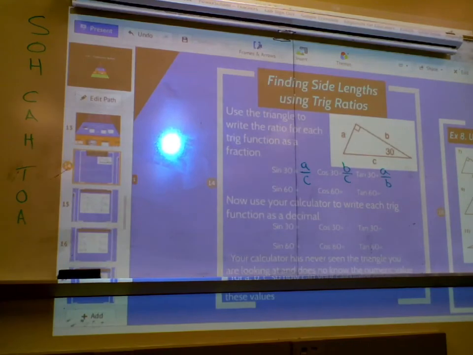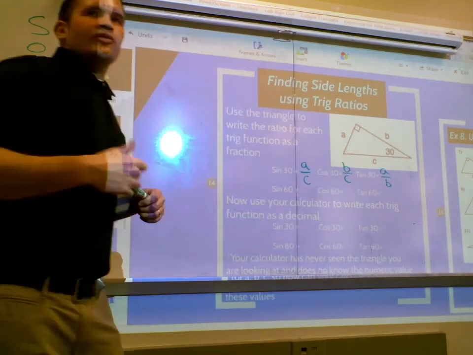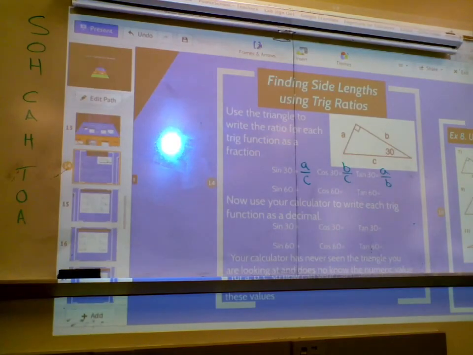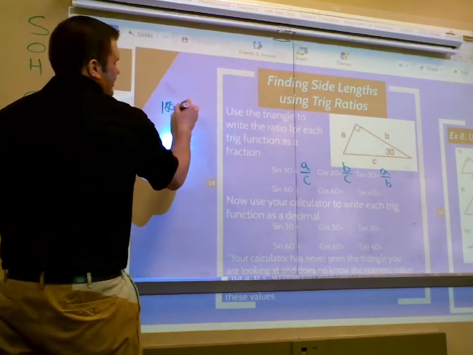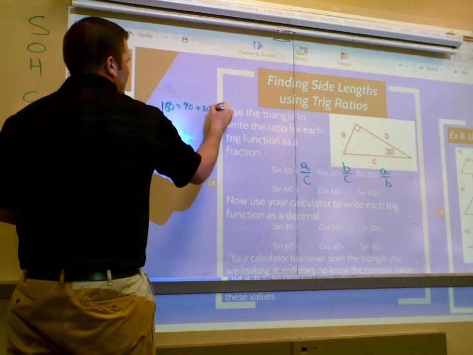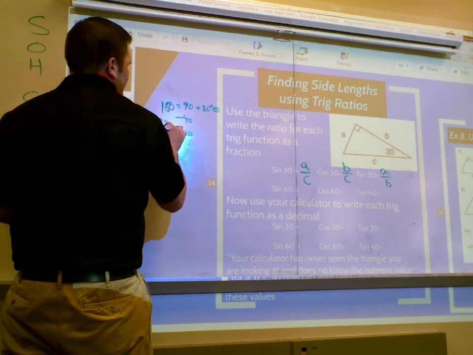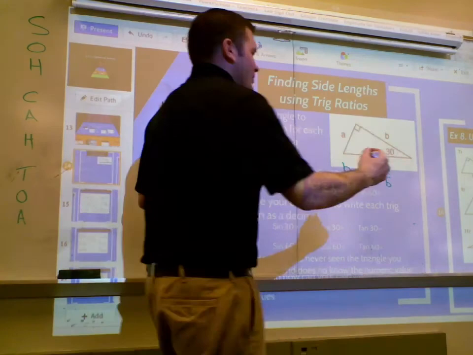Any questions? All right. So the next one says sine 60. Well, where is the 60-degree angle? It's this angle, right? Because all the angles add to what? 180. So 180 minus 90 minus 30 is 60. If you don't believe me, you can try it out. We know 180 equals 90 plus 30 plus the angle we're missing. So subtract 90 and subtract 30 from 180. Cancel these out. We get 60. So that means this angle right here is 60.